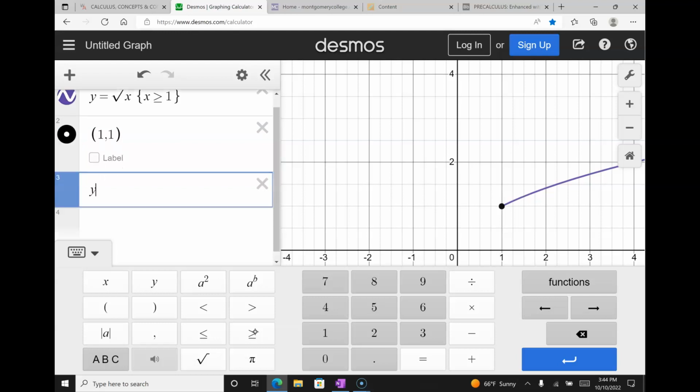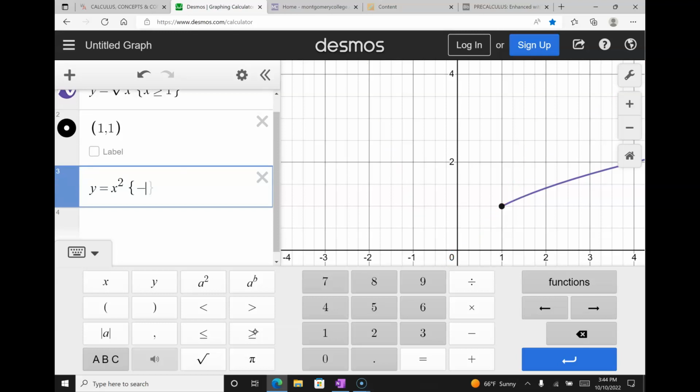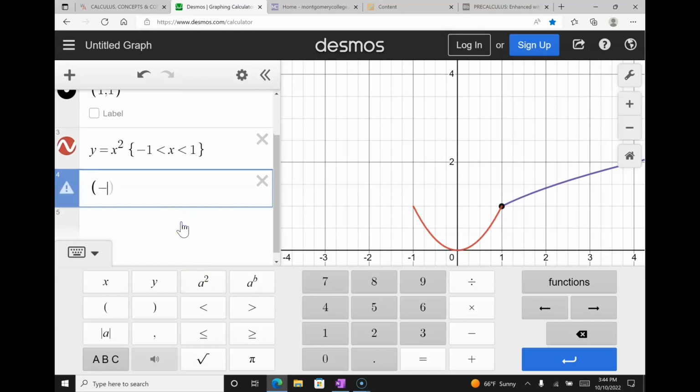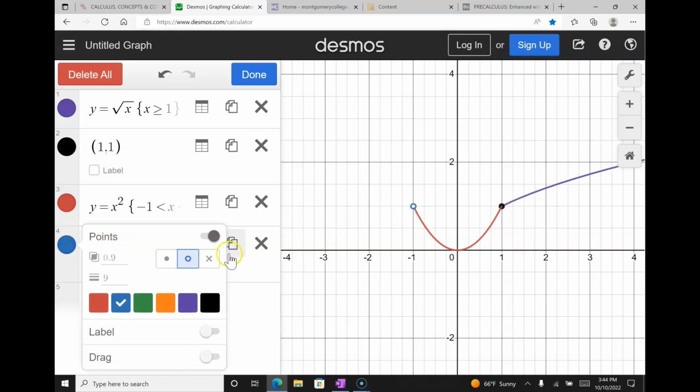The next piece is x squared, and I want to restrict it between -1 is less than x, which is less than 1. And this one is weird because it's hard to show an empty endpoint. I can do it. So for example, I know the point (-1, 1) is at the end. And if I go to the gearbox, I can pick an empty point there for that, and call it red so you can kind of see. Yes, you see what I'm doing? You don't have to do that much detail. Just put that detail on the paper. Okay?